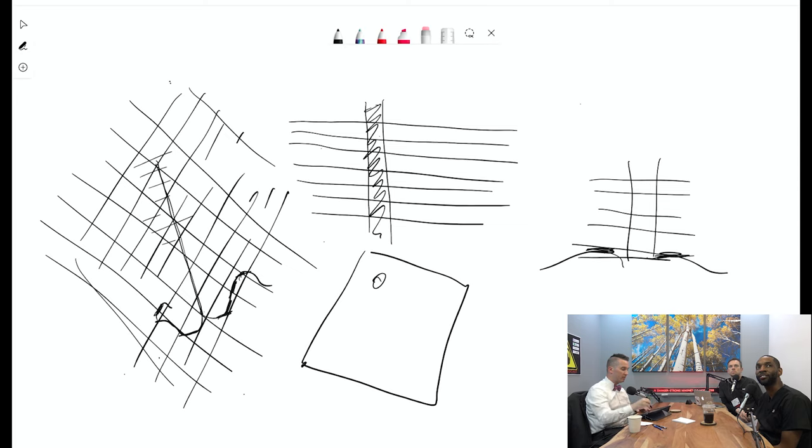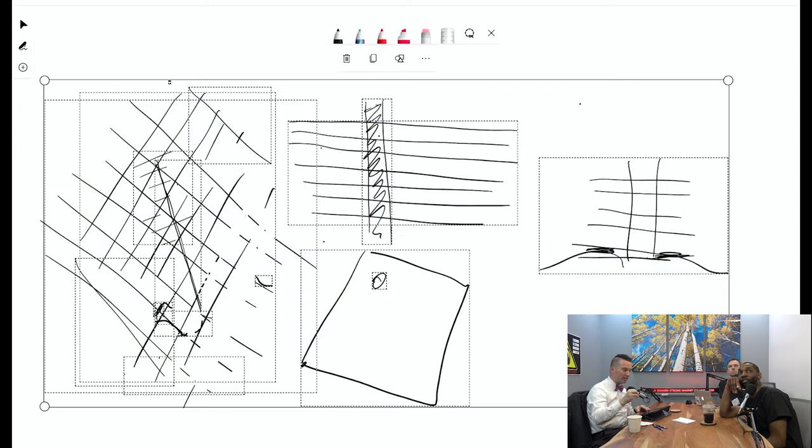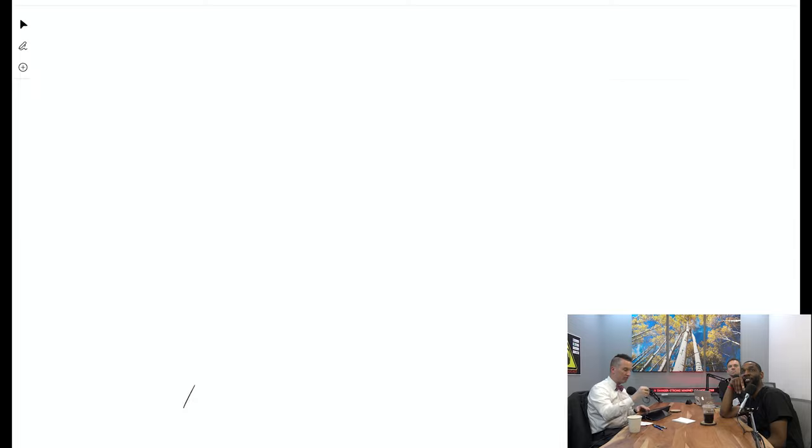Nice. So now what I've got to figure out is how to delete this fast. Best way, you see that little dotted rope? If you click that and then select it all, so you see at the top where your tools are, then just make a big circle around everything. What? You kids and your technology. Okay, I got it. And then you can just... And I just delete it? Trash can? Yeah. Beautiful. Thank you, Reggie. That's what I'm here for. My goodness.